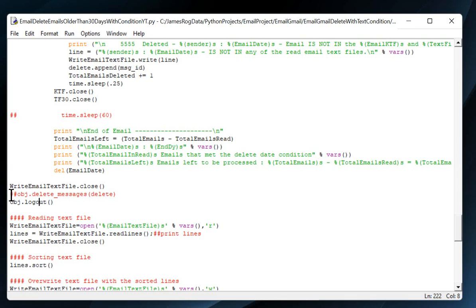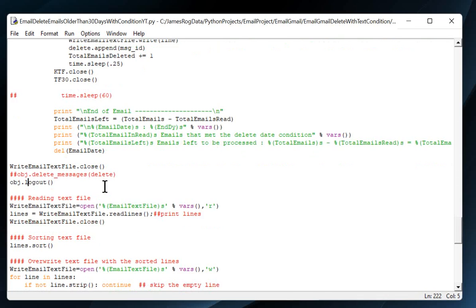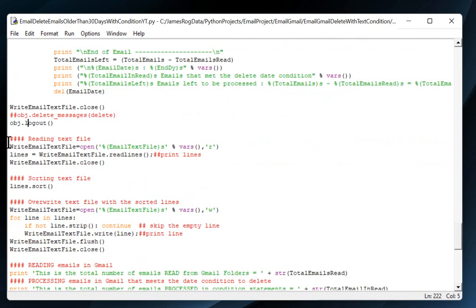See, this is where you would uncomment that. It'll delete it based on the delete, which is here, delete. So it's appending, it'll grab them. Then over here, you grab it, and it'll say delete, here, delete, and it'll delete them, and then you log out. This is where I'm taking the deleted file because it's not sorted.